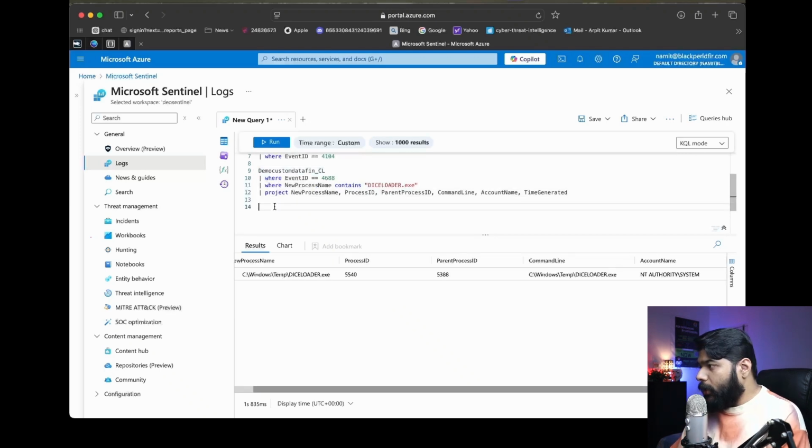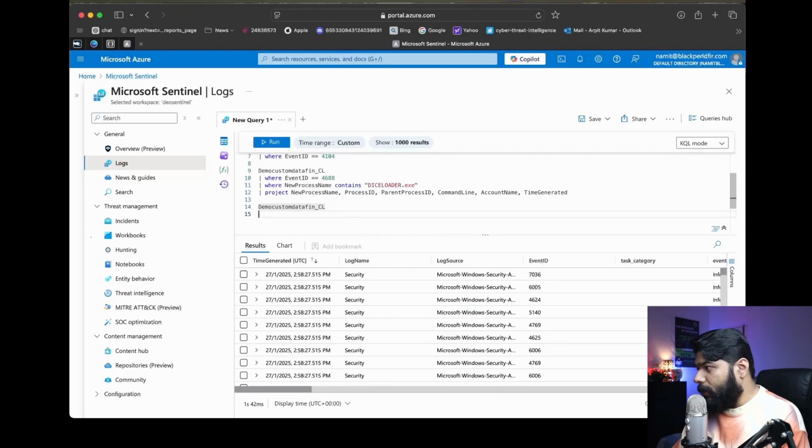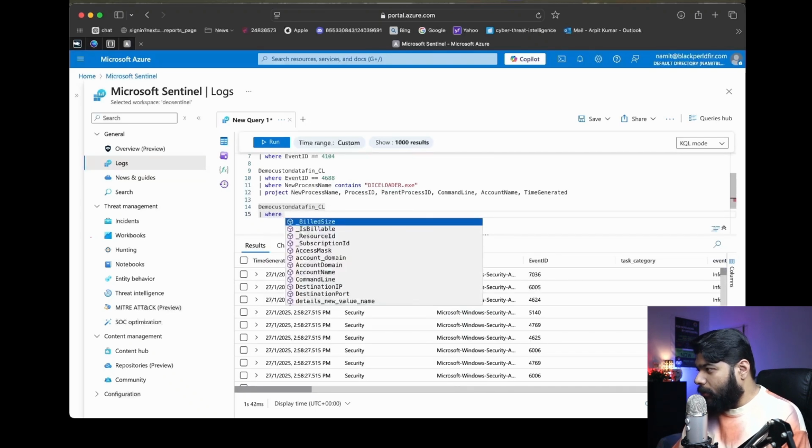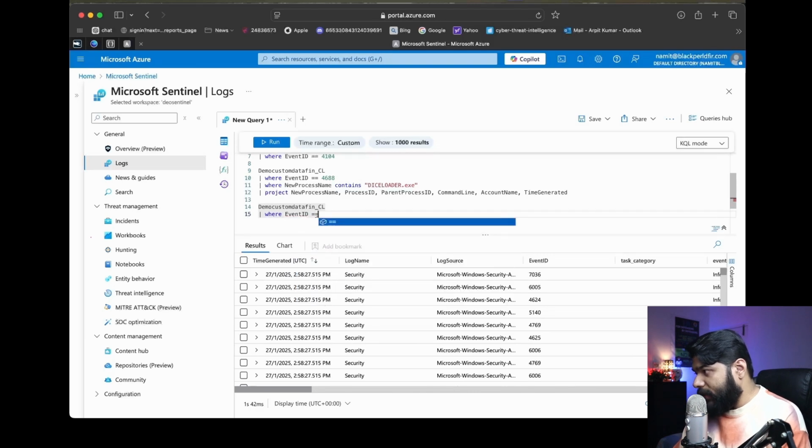So now what we will do, we will put down the same table over here and just copy paste. We can go for the same where clause, process creation also, but we can directly hit for where the command line executed, but let us go step by step. So event ID is again 4688.